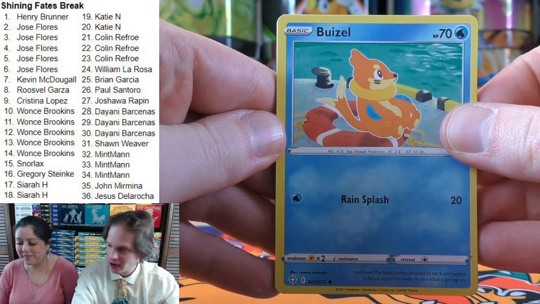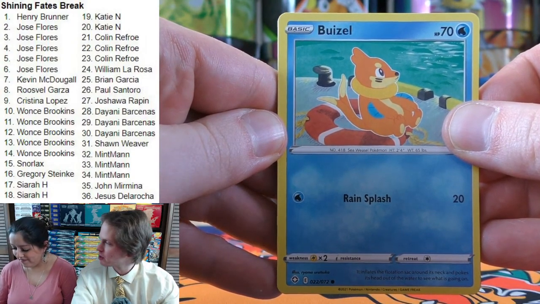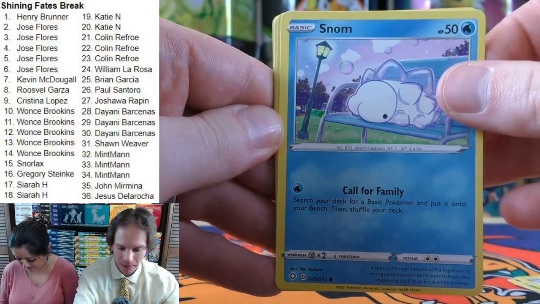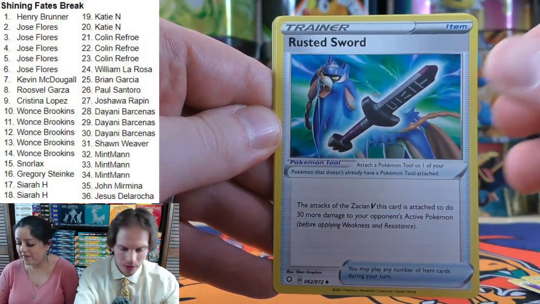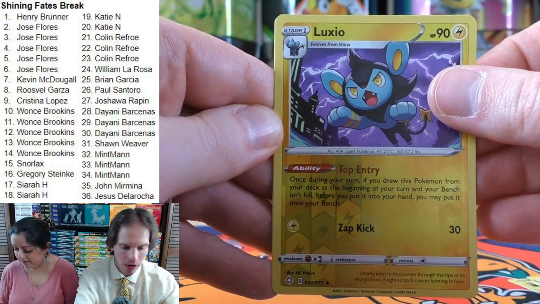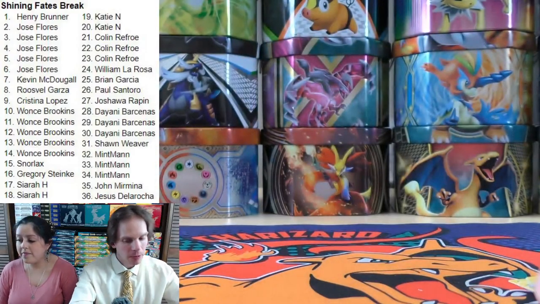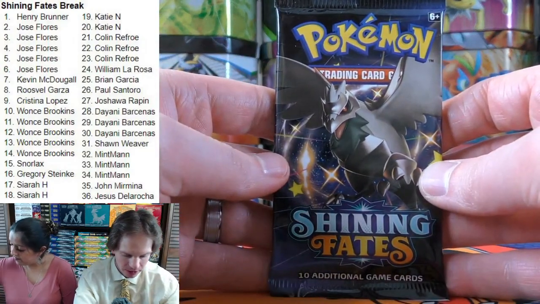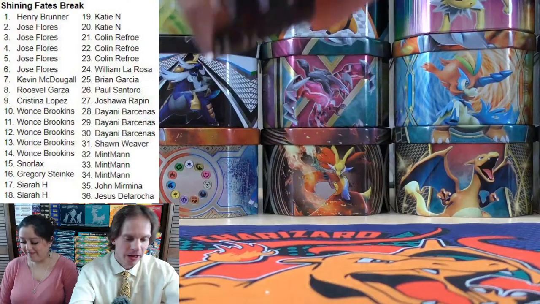Buizel starts this one. My dad just got his COVID vaccine at 6:20 p.m. and it's 7:27 p.m. and his arm is so sore already. Buizel starts this one. Grookey. Phanpy. Snom. Yanma. Psychic type energy, Luxio, Rusted Sword, Floatzel, Reverse Holo of a Luxio, still continuing that drought of Shiny Vault subset cards, and then a Celebi would be the rare. So I was able to pull that Rose Full Art, first time I pulled a Full Art Trainer, but it does seem like Shiny Vault subset cards are hard to come by in this particular opening, no doubt. Going to be a long night, no doubt.